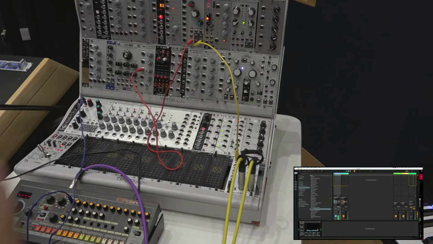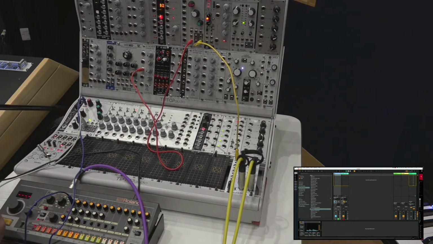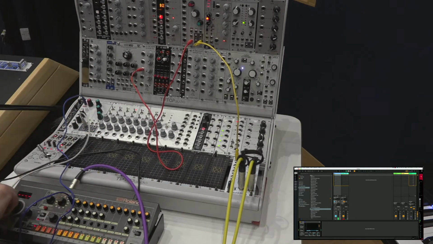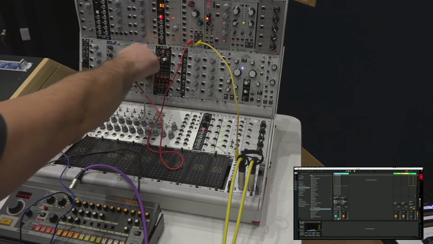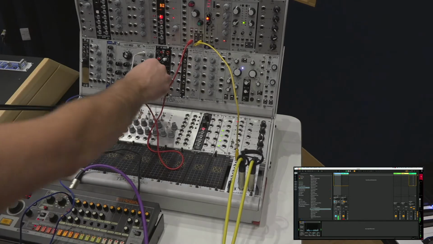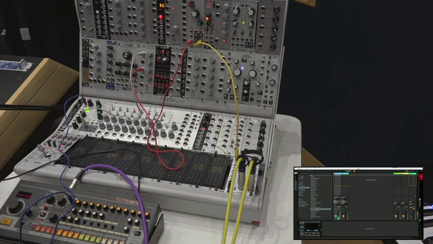Okay, so the trigger output from the bass drum channel, which is that one there, will go into my envelope, gate in, there we go, and that will trigger the envelope every time Grids decides that there's going to be a bass drum.